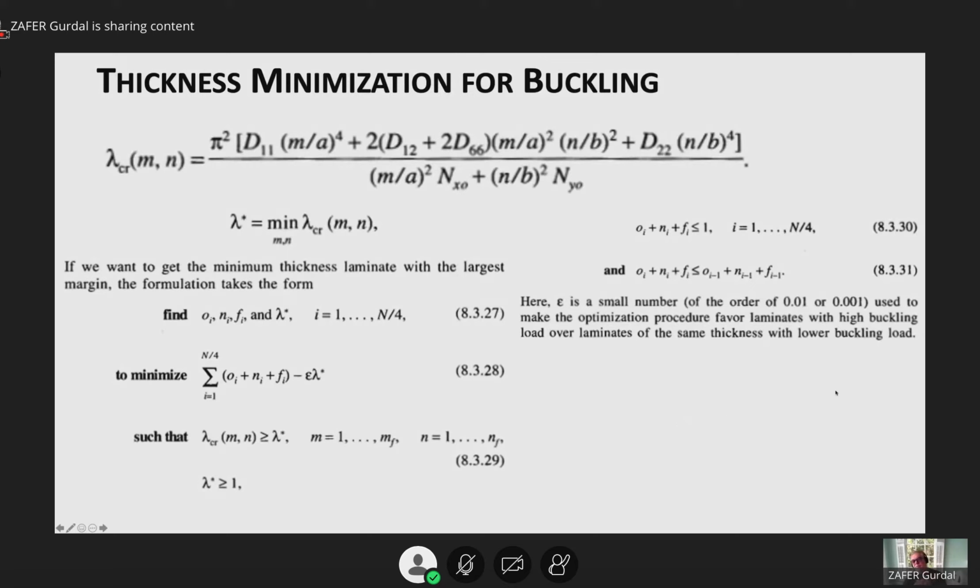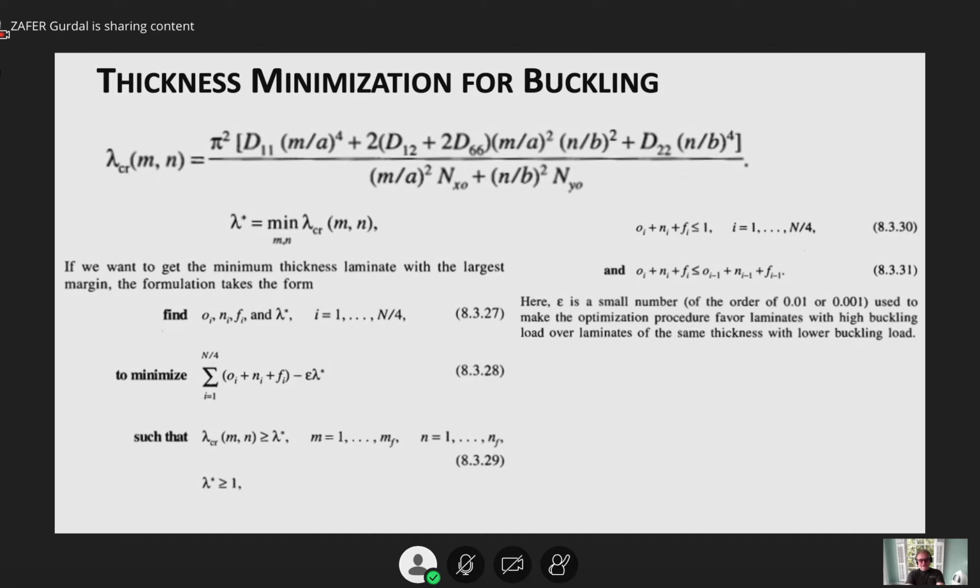One of the problems that you'll be able to solve is a simple buckling problem of a rectangular laminate under uniaxial and transverse loads, Nx and Ny 0. You can see that the critical buckling load, lambda critical, is a function of pi squared D. These are now linear in terms of lamination parameters. M and N are the buckling mode shapes, and typically these are also design dependent. So they are part of something to be determined, what the M and N are going to be. The loads are going to be given, and X and Y will be given. We're going to say that the buckling load must be at least this much. So we're going to try to minimize the thickness of a laminate to maintain a desired load carrying capability.